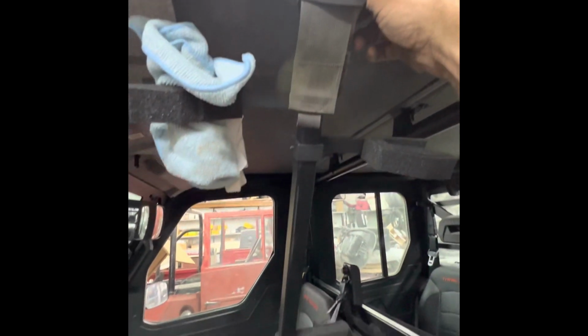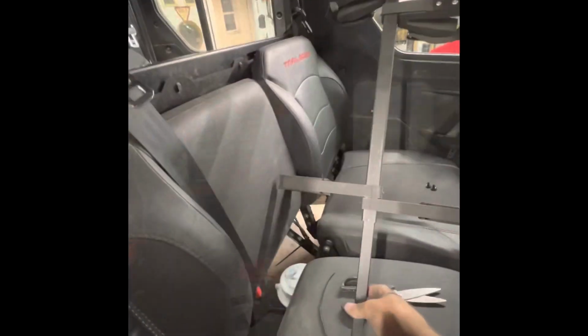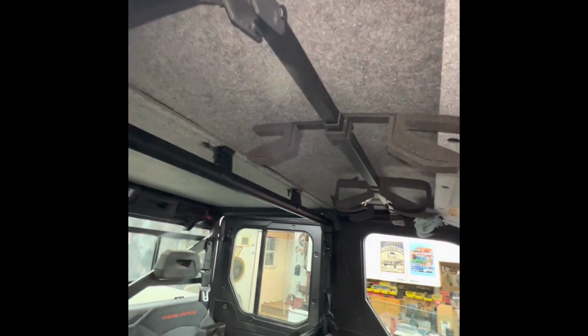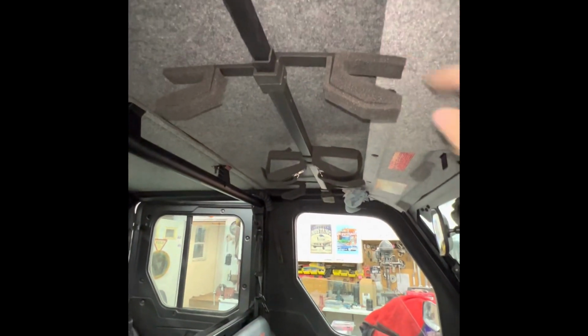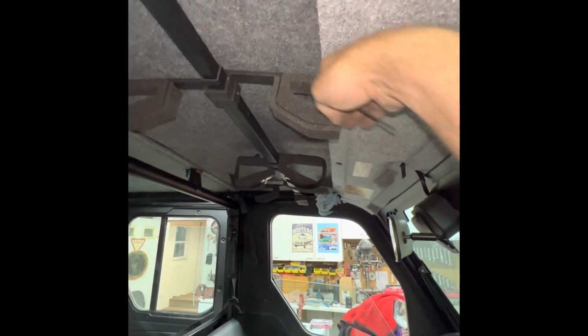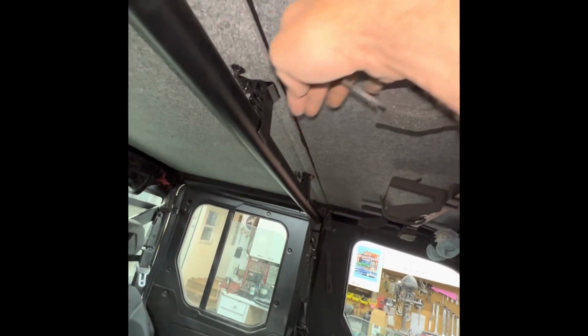I just need to put the gun rack back. That bolt in. Okay, we're back in business. I like how it's just hitting there. That way I got plenty of room here. And there's lots of room back here. That'll work nice. All right, well, I am wore out, but it's done.